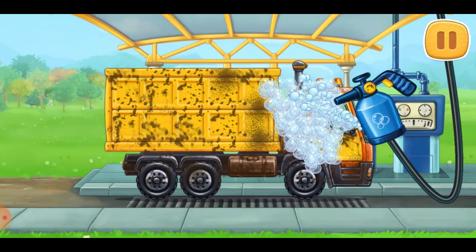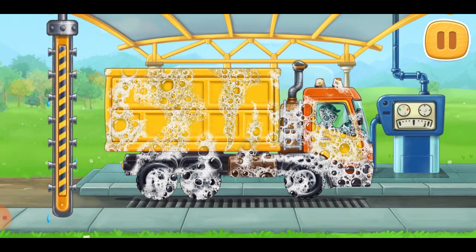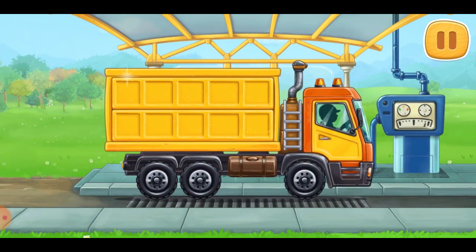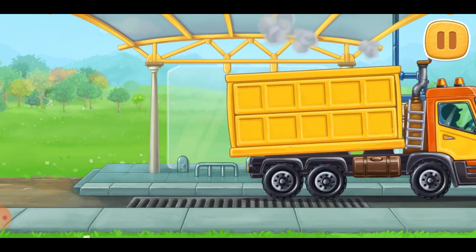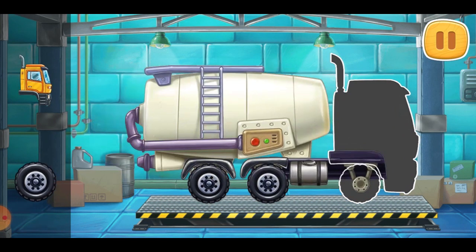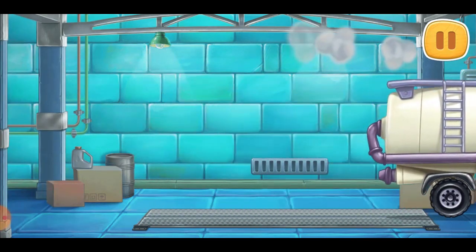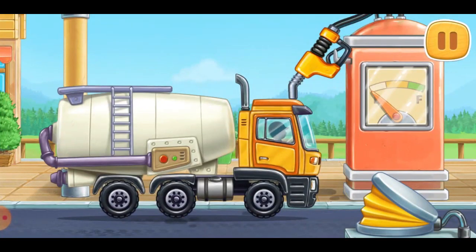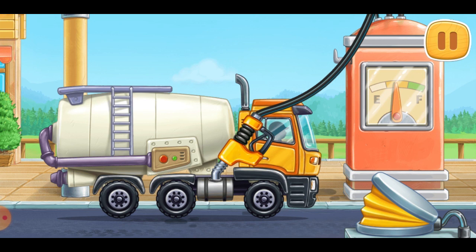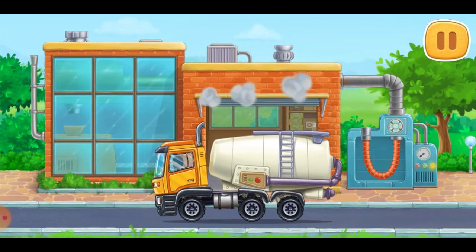We need to wash the grain truck. Don't stop. We need to assemble a flour truck. Let's fuel the flour truck. Keep it up. Let's bake bread from the flour and bring it to the store.